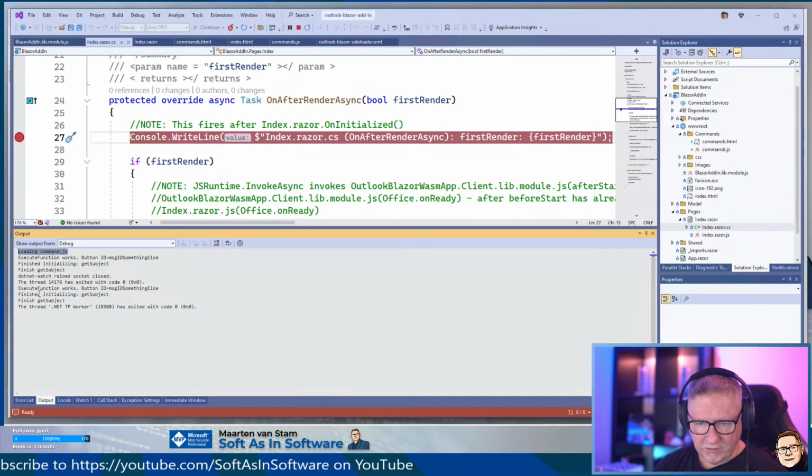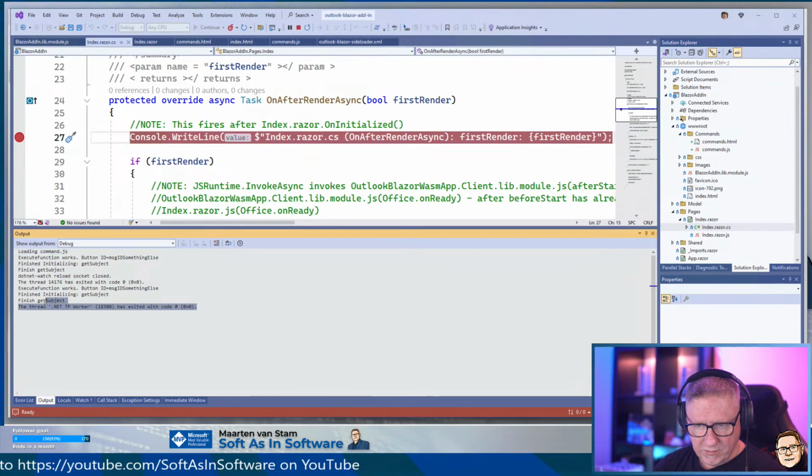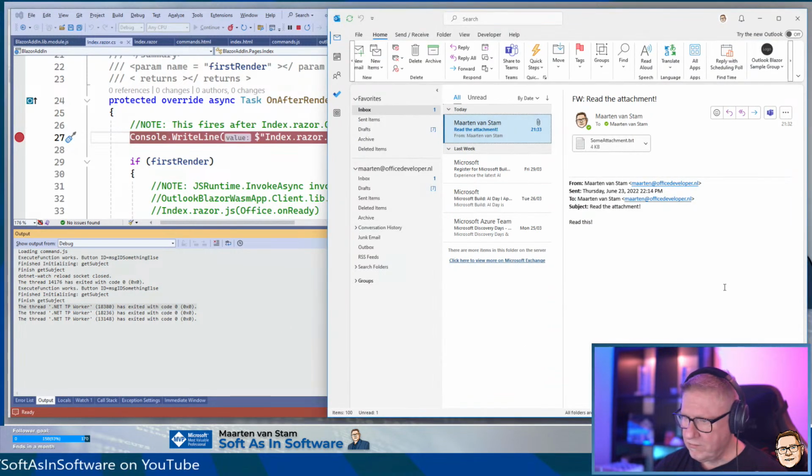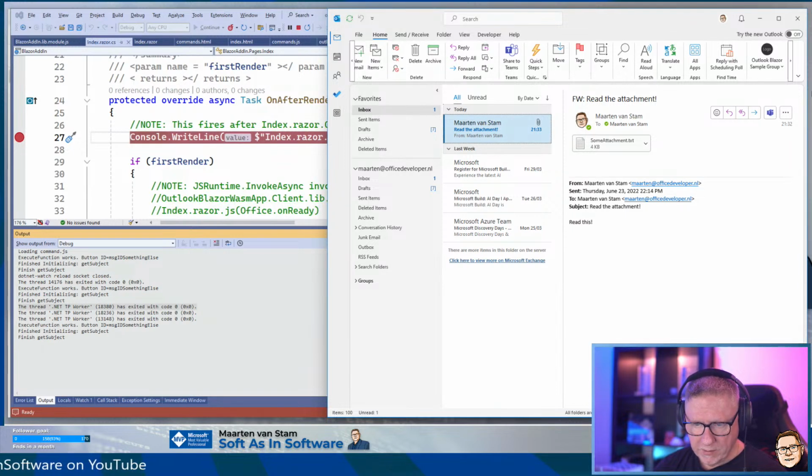In this case, it's just calling it. And it's a different thread, this time .NET TP workers. We can repeat it at least.